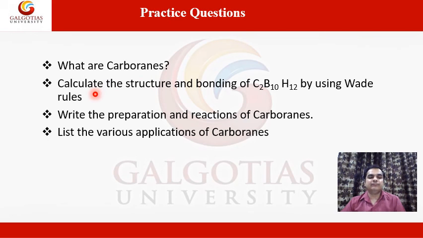Second question is that we can calculate the structure and bonding of C2B10H12, or we can take some other example, by using Wade's rules. Write the preparation and reactions of carboranes that we can also discuss. List the various applications of carboranes in different areas. So these are some of the practice questions that can be easily solved by using this video.